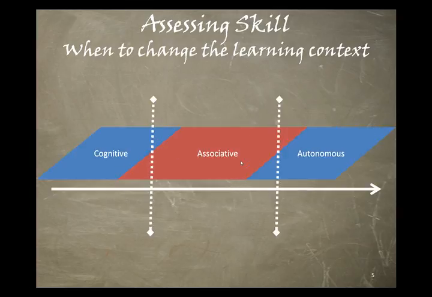Okay, what this picture shows is that there's overlapping aspects of these phases of learning. I don't want you to think that there's a clear-cut line, because there really isn't. There are different levels and different degrees in terms of where your client, the performer, is in regards to this particular skill or any of the skills that you teach them. They could be high cognitive, high associative, low cognitive, low autonomous, etc.